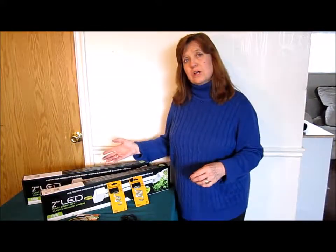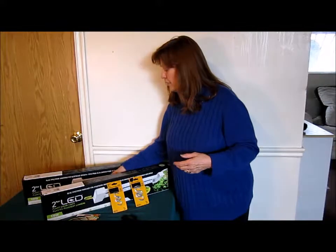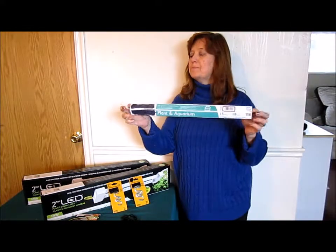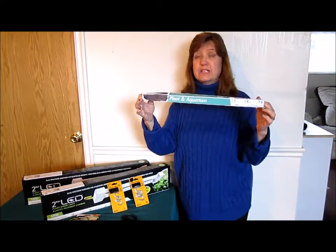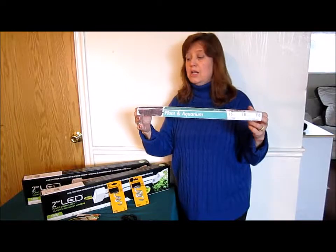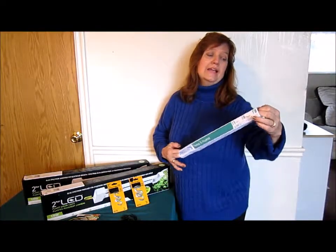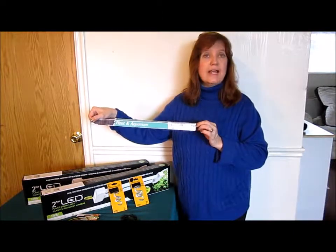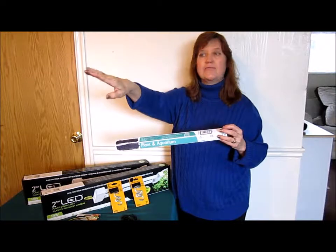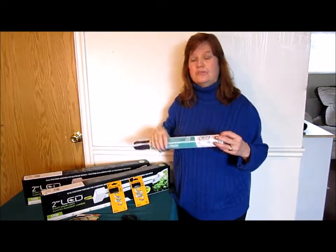I also want to talk about the lighting. We're going to use some different kinds. One thing that you can do, actually, is use this plant aquarium type light. You can use it for fish tanks, but you can also use it for your plants starting in your little greenhouse. And it's probably the least expensive. It's 15 watt, 18 inches, and it's actually a T8 light bulb. And it's about this long. I'm going to put it into a lamp that I've had for years and just put that on the top shelf, and you'll see in a few minutes how I do that.